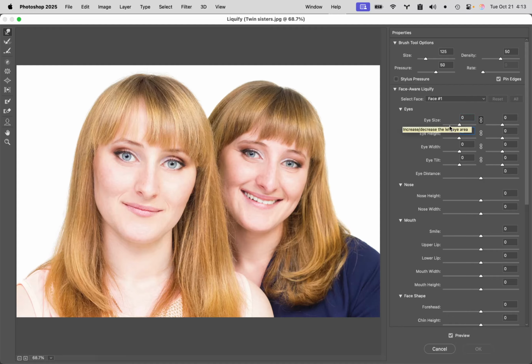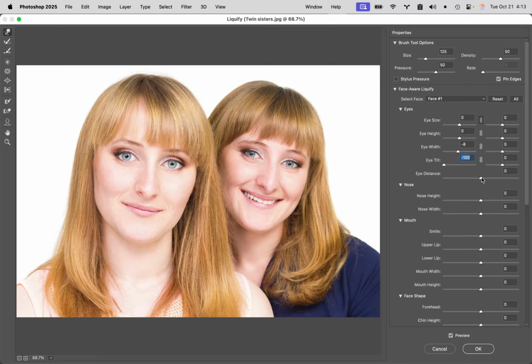We're going to go down to eye height now, and you can do the same thing. I'm just going to stick with her left eye. So it's only making her eye larger in terms of its height, not its width. If you go to the next tool underneath it, the eye width, and you click on that, you can actually make her eyes wider or more narrow. If you come to the eye tilt, you can actually rotate her eye in or rotate it back up. So again, just the angle of the eye.